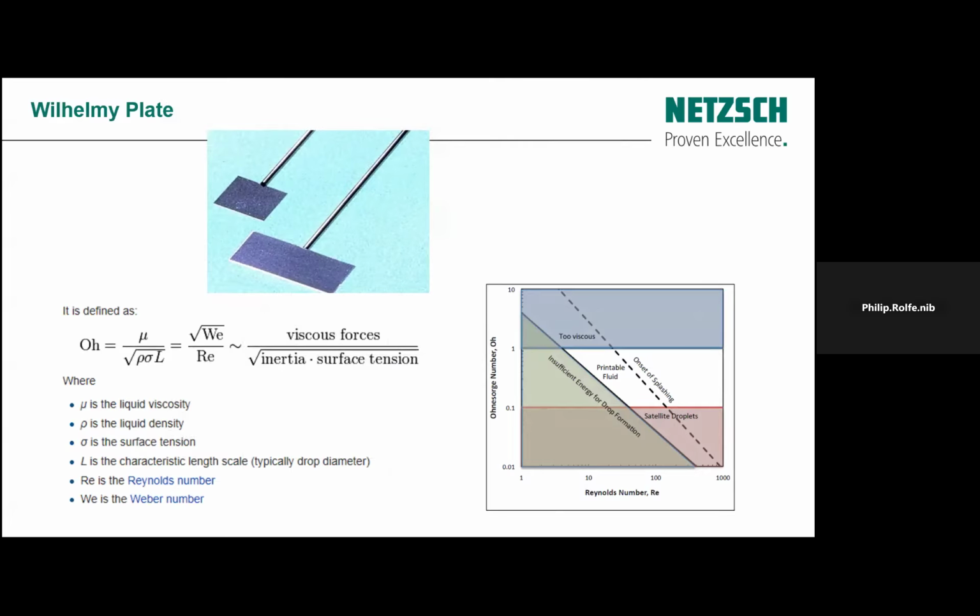Now, sometimes you might want to check the surface tension on a different type of surface. There's a standard surface called a Wilhelmy plate, but you can also just get any substrate and coat it with what you want to check. So for instance, if you want to check with a leaf, you could just dip your leaf in and out of your spray and see how it's going to stick or whether it's going to wet it or not. And so you could use the Wilhelmy plate type method to see how that sample is going to stick on it.